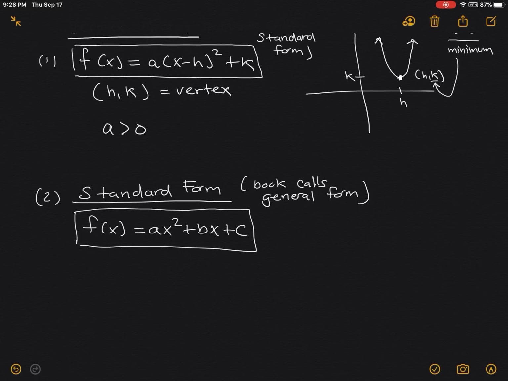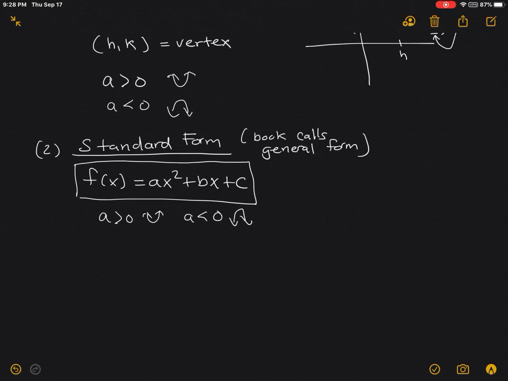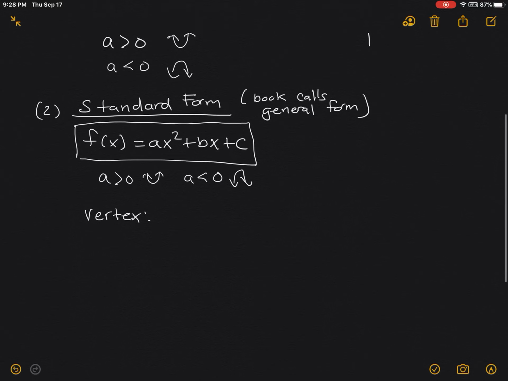All right, so for this one right here, if a is positive, the parabola is going up. If a is less than 0, the parabola is going down. That information doesn't change on this problem, okay? So if a is positive, I'll write this again. If a is less than 0, it's going down. Okay, so the question is, what is the vertex? You could look up the formula, but actually I'm going to derive the formula here with you.